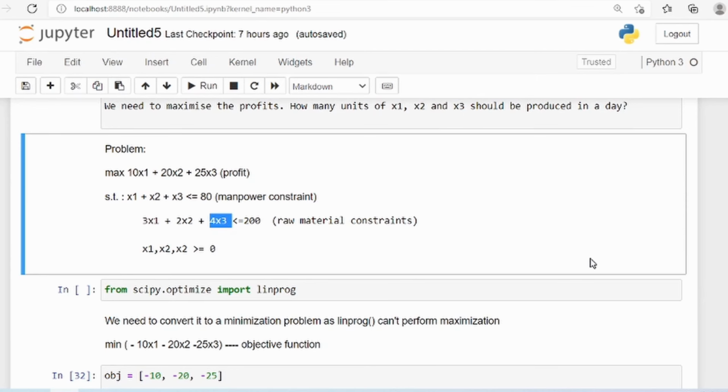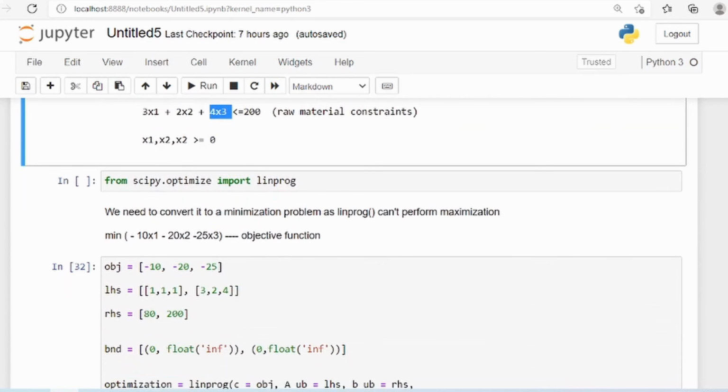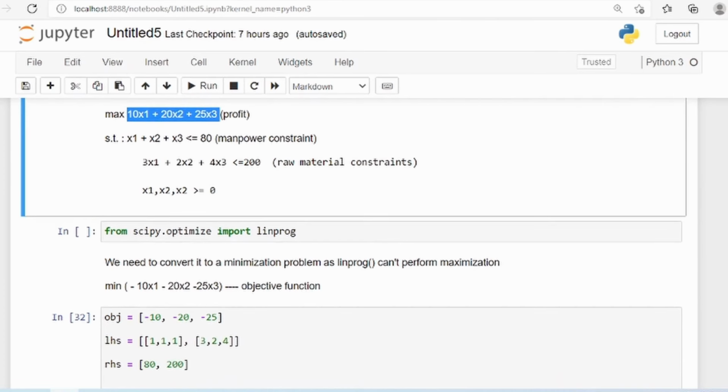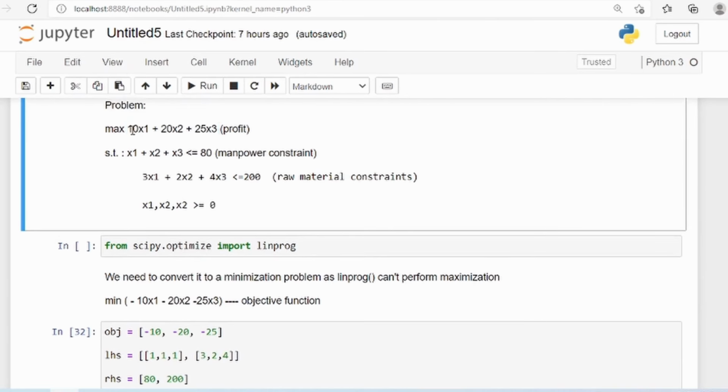So it's obvious. Okay. We will also use linprog this time, which we have imported from scipy.optimize. Now this is a maximization problem, right? We need to maximize the profit. However, linprog, as I mentioned, is unable to perform a maximization. So we have to convert it to a minimization problem. It's very simple: simply multiply by -1. Just change the sign of the coefficients, and you will convert it to a minimization problem.